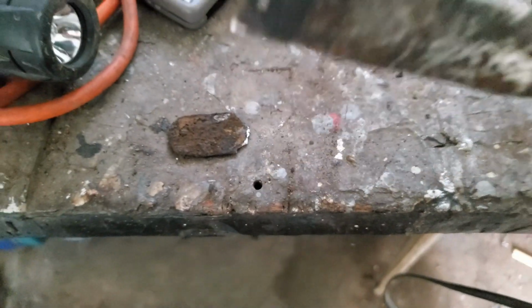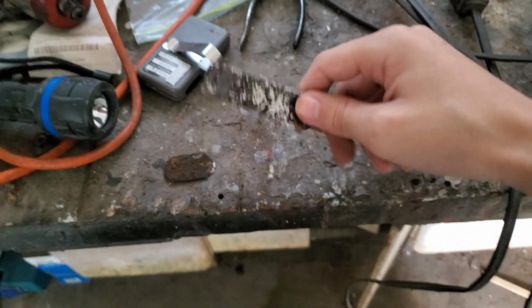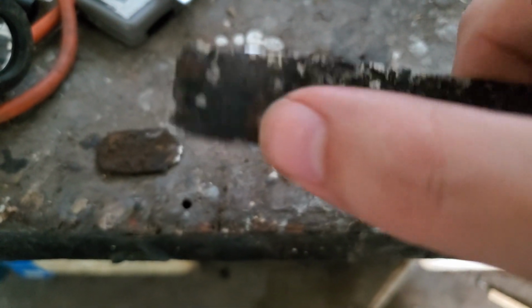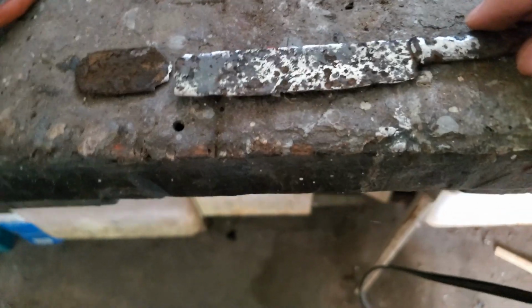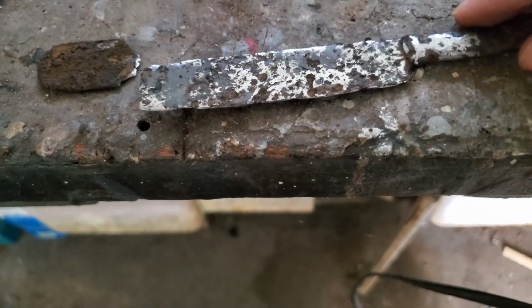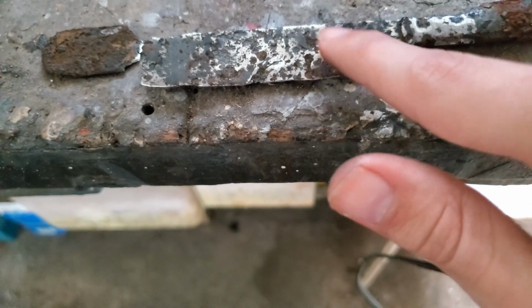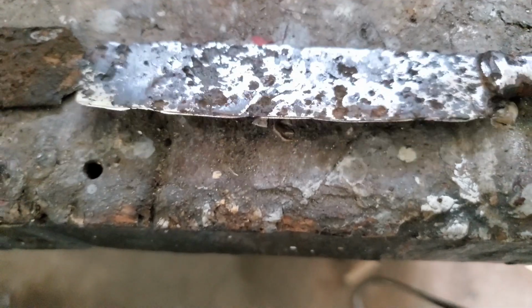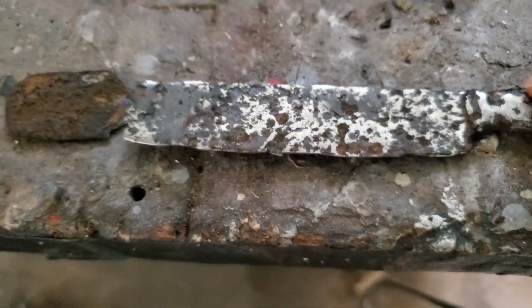We do have a couple little holes right there, if it'll focus. So I don't know what I'm gonna do about that. I don't know if I'm gonna cut that off or not. What I'm gonna do now is I'm gonna try to give it another vinegar bath with baking soda as well to brush on after and see if I can get all these deep divots of rust, because as you can see, I don't know if you can see the depth in between that, but you can tell a lot of that rust is definitely in some sort of divot.